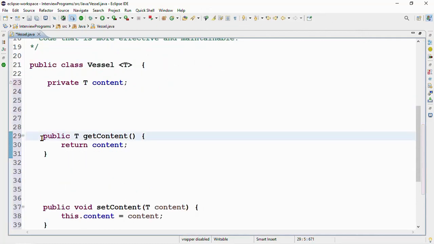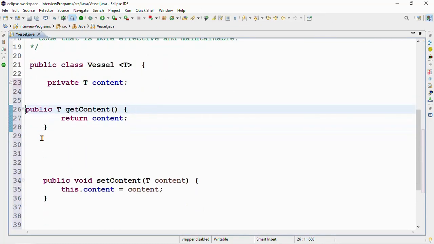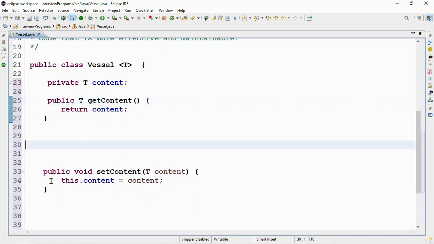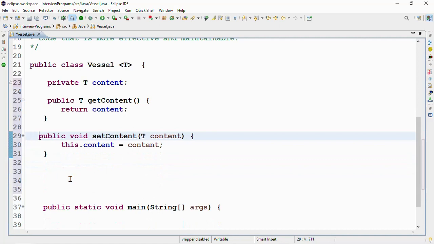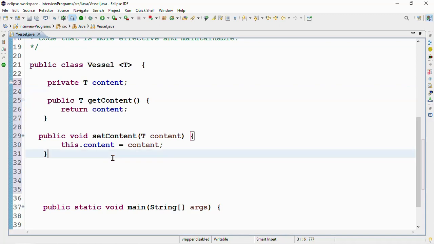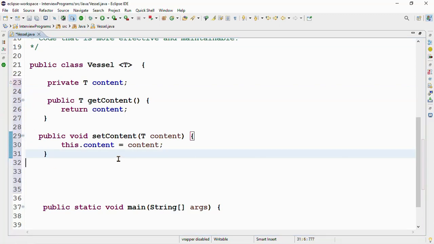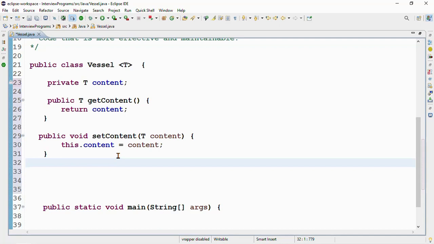Now we have created the getters and setters for the instance variable. Getters and setters are nothing but the getContent and setContent methods. These methods allow us to set and get the content of the vessel.